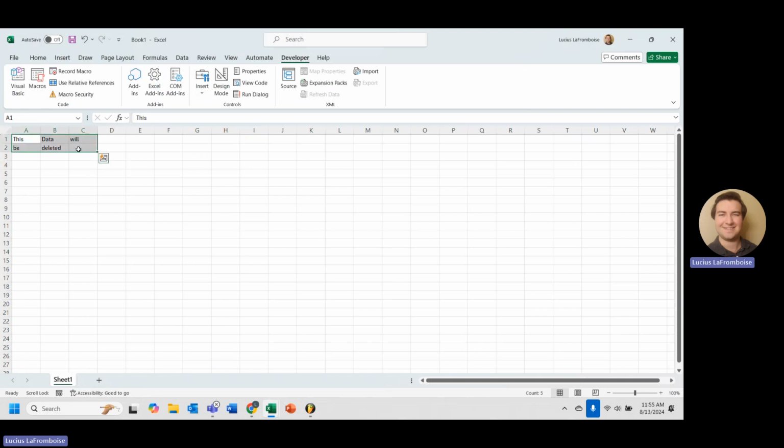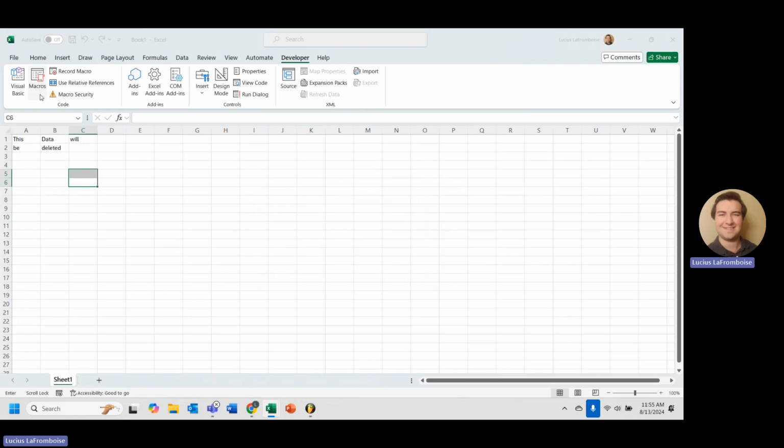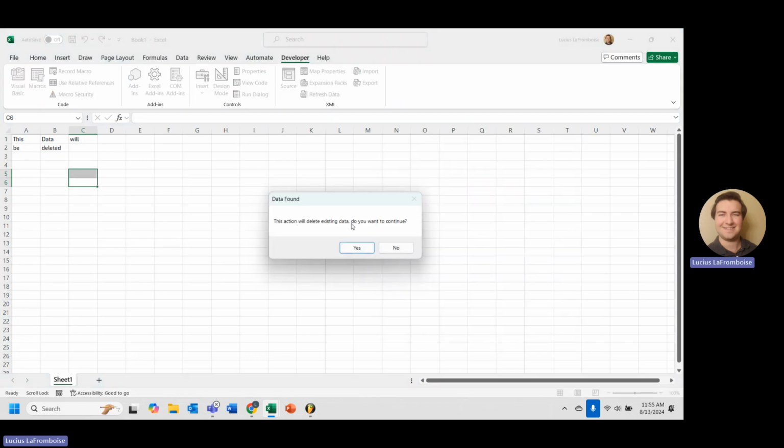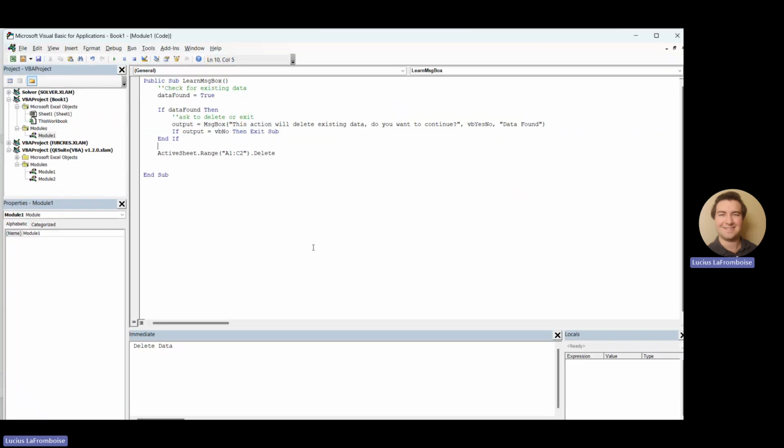So A1 to C2, if we run this, we run macros, learn MsgBox. This action will delete existing data. Do you want to continue? No, I don't. Our data is just fine, but we run it again and we say, do you want to continue? Yes, and our data has been deleted. Okay, so that is a great example of how we would use a yes, no.